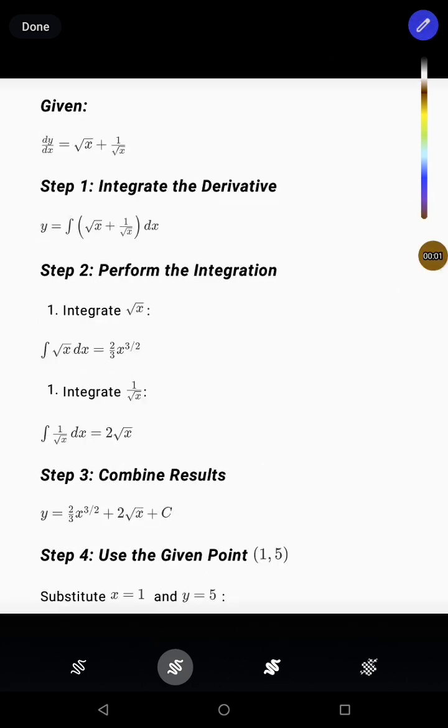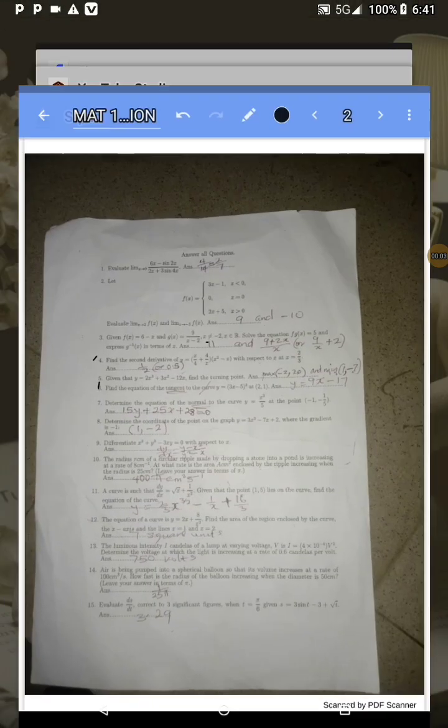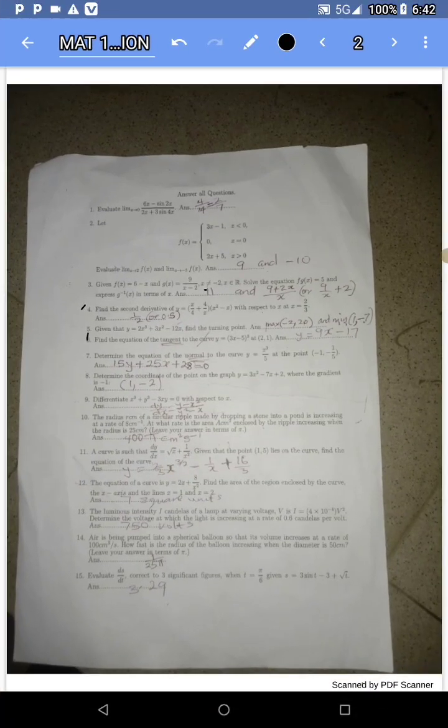Next up here, we want to integrate. But let me show you the question. I just want you to see it for yourself. Number 11: a curve with dy/ds equals this, given that the point minus 1, 5 lies on it, find the equation of the curve. But there's a mistake I made when I was typing my question: I did root x plus 1 over root x. So just change it in yours, put x square, and we'll show you how to go about that.